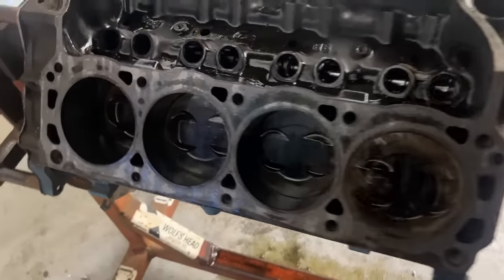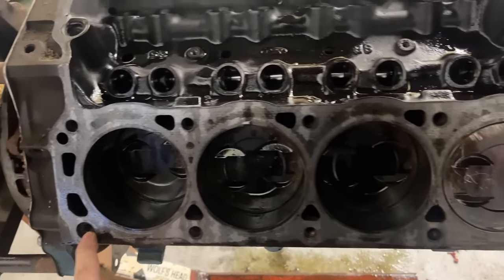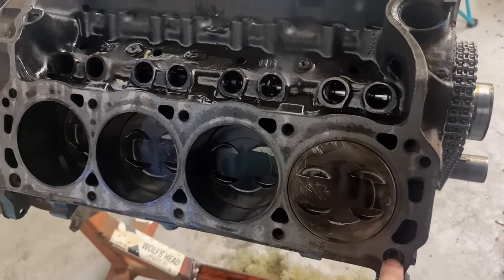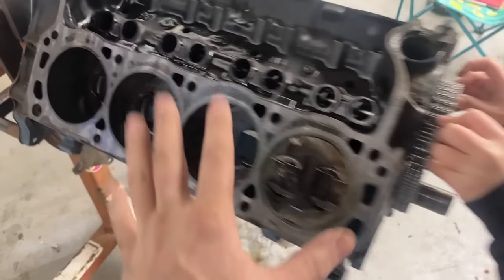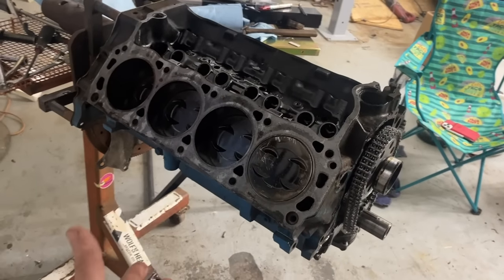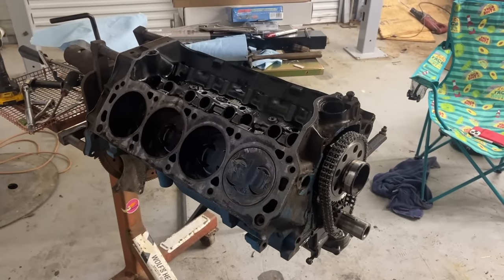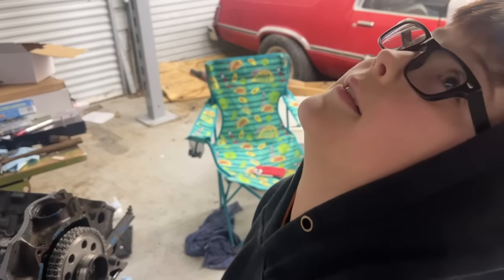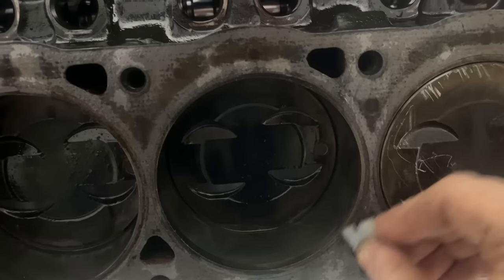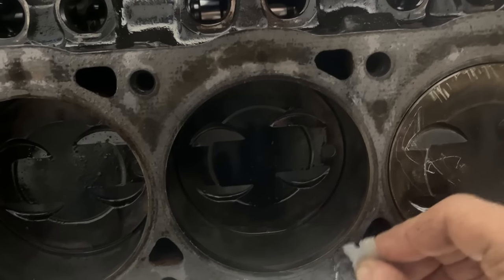Okay. So our next step now is putting the cylinder heads on. Now, our dowels are missing, if you notice, so we got to put some new dowels in there. We're going to clean this head surface off, but we're going to try to not get any dirt in our short block. So we're going to turn it where it's over on its side and clean these head surfaces and get some heads ready to bolt on. Yeah. This step right here takes a while, but you got to do it. Right, Ralphie? Yeah. True that? True that.